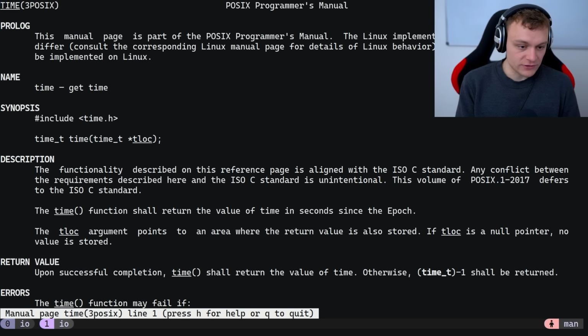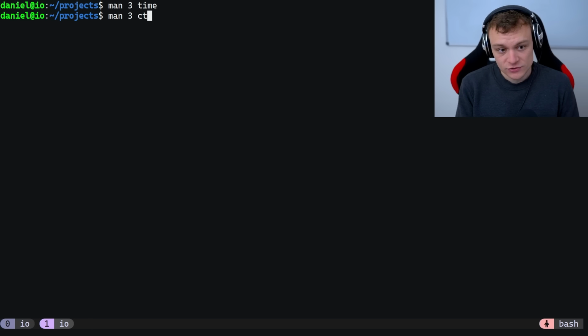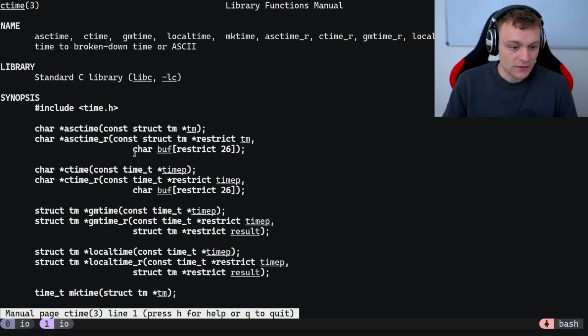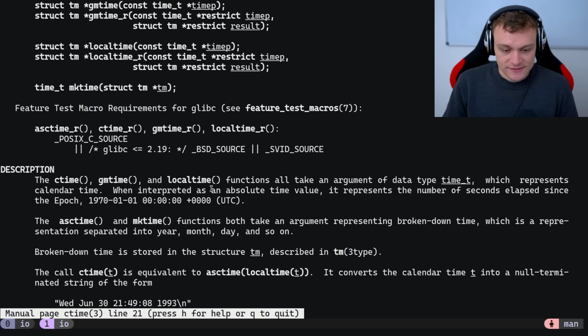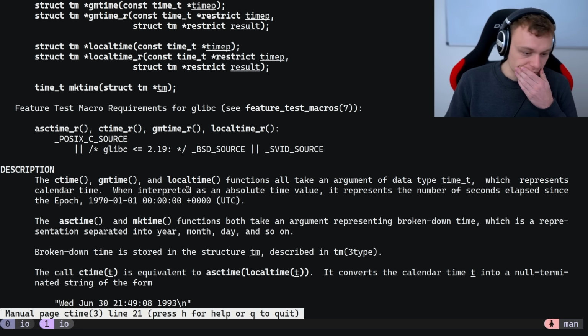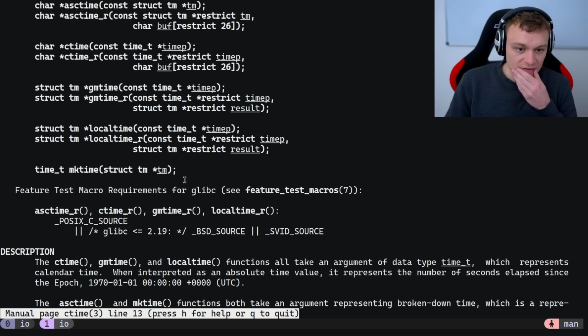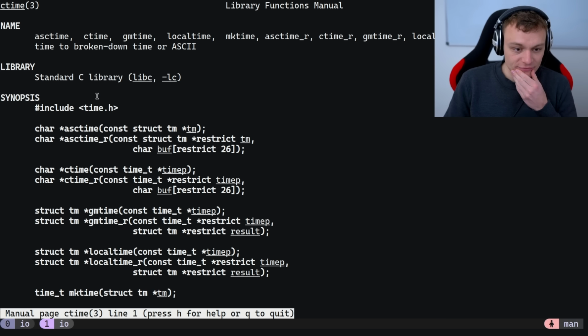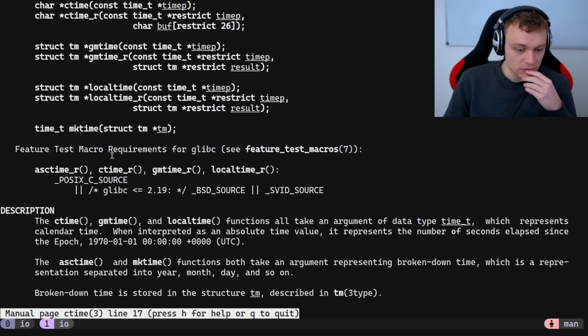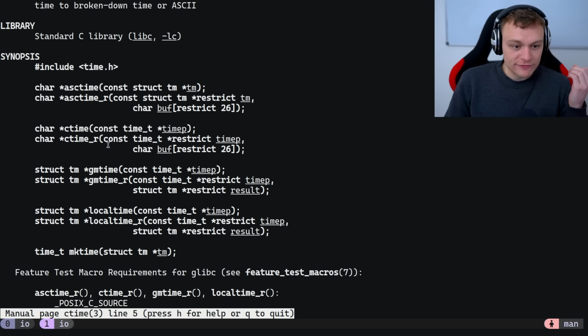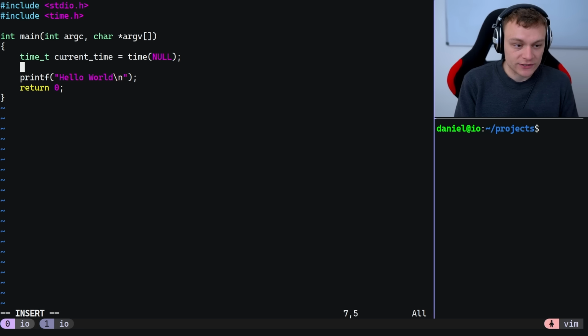Then we can print the time and convert it to a string using ctime. Ctime takes as input a time_t value, and it returns a formatted character pointer, a formatted string that we can use to print.